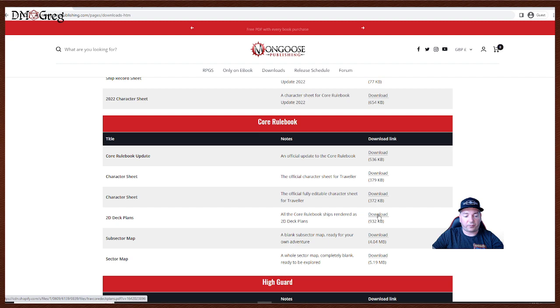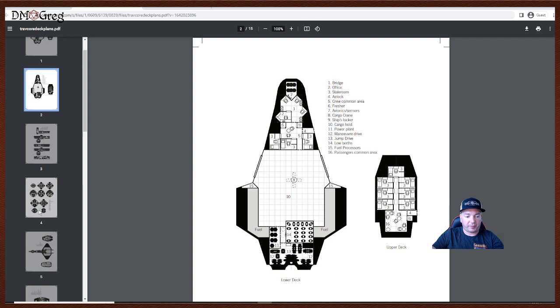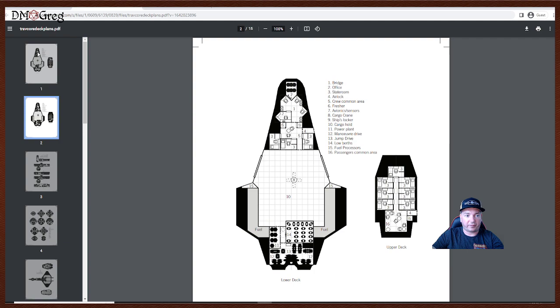And what we see is we have PDF copies of the 2D deck plans. Like I said, they're black and white. This first one is probably a Far Trader. Fuel tanks are huge. Yep, man, Free Trader. But going through it, you can see all this stuff, the Scout Courier, the lab ship, all that stuff.